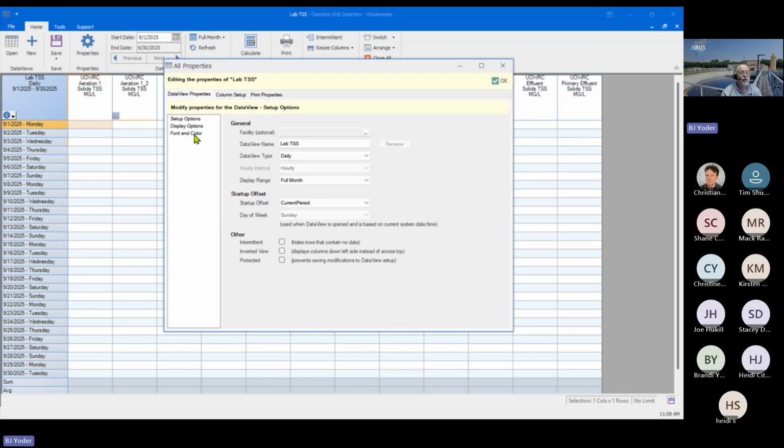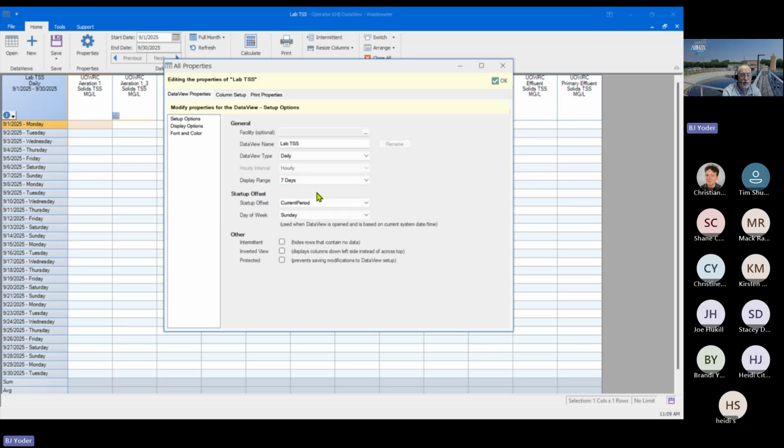They want to be able to enter their data easily. So in the properties, there is a display range. I always like to do a 7-day period. That makes sense to me because I don't have to look at everything in detail.